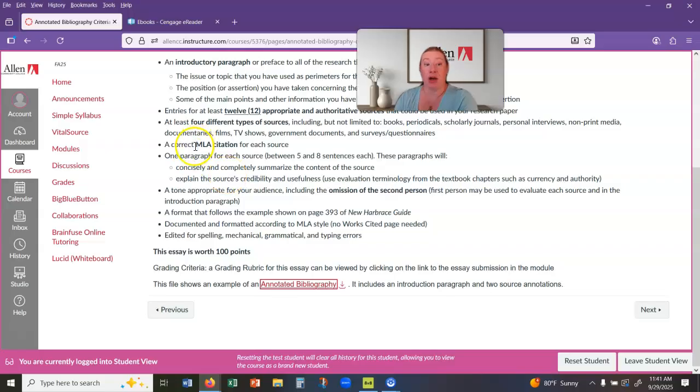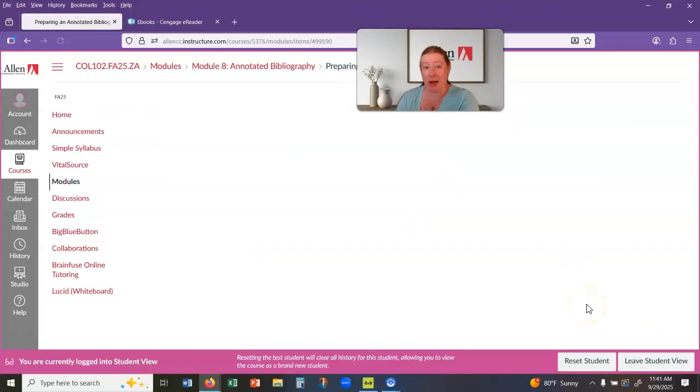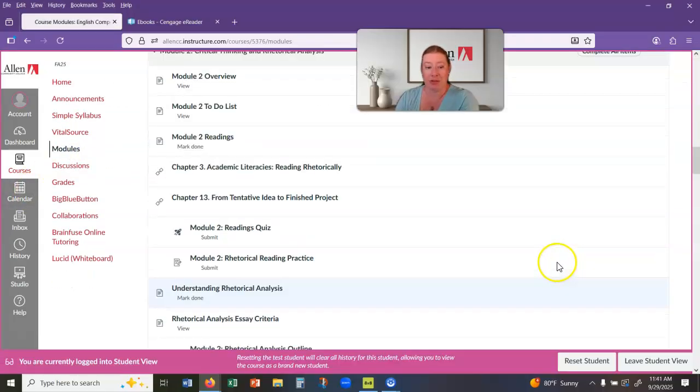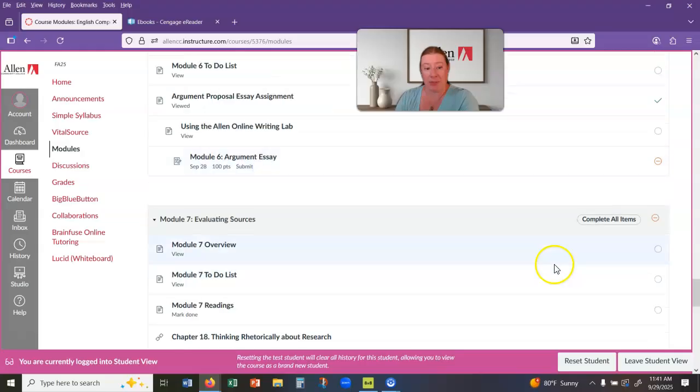And then make sure that you are using the MLA citation. Some of you are still using APA style. If you're going to use a program to create those citations for you, make sure you're copying the MLA one, not the APA one. That's something that's real simple, but some students just can't seem to wrap their head around it.